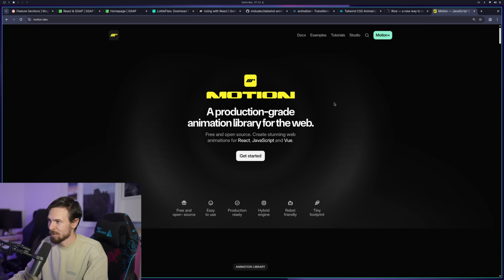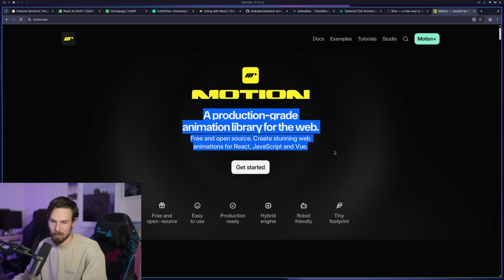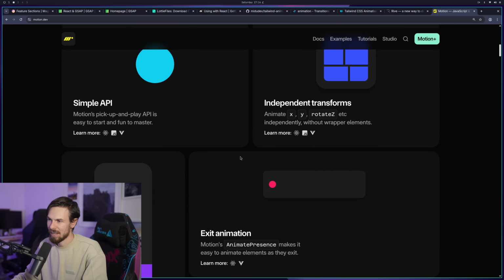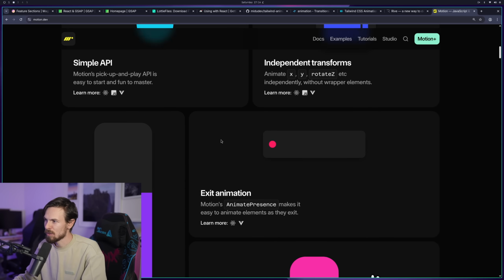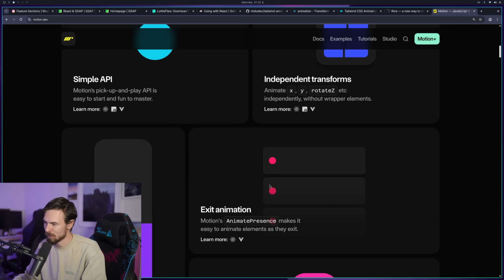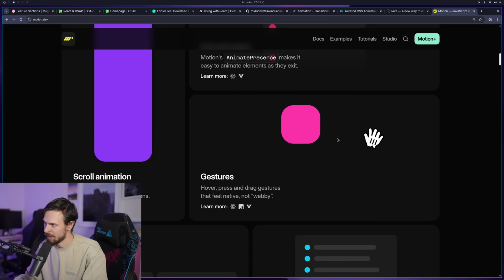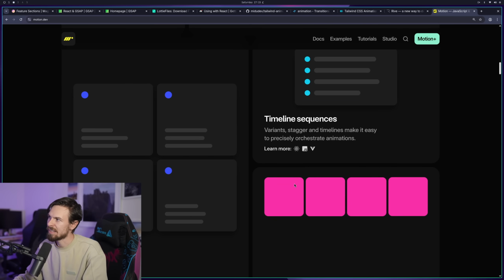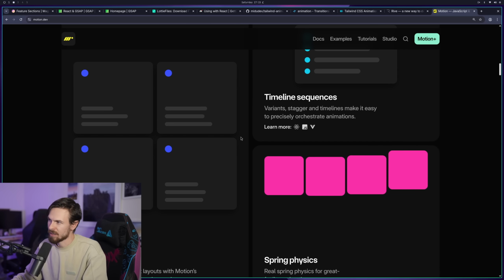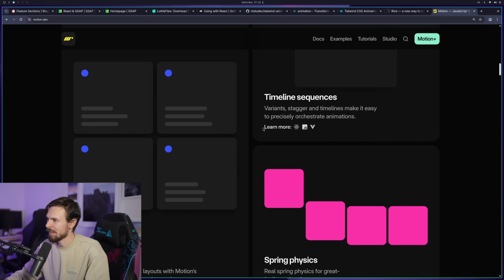So if I had to recommend one, it'd probably be Motion, which was called Framer Motion beforehand. And you have pretty much everything you need here, from basic animations to AnimatePresence. So if you want cards to come in the DOM and come out of the DOM, you can do that. You can animate that. You have draggables and everything else, and scroll as well. So it's a really nice API to work with. And there's a ton of examples that you can replicate and copy.